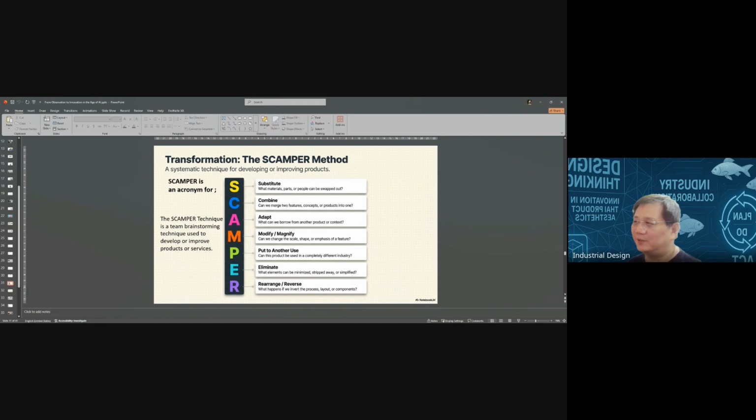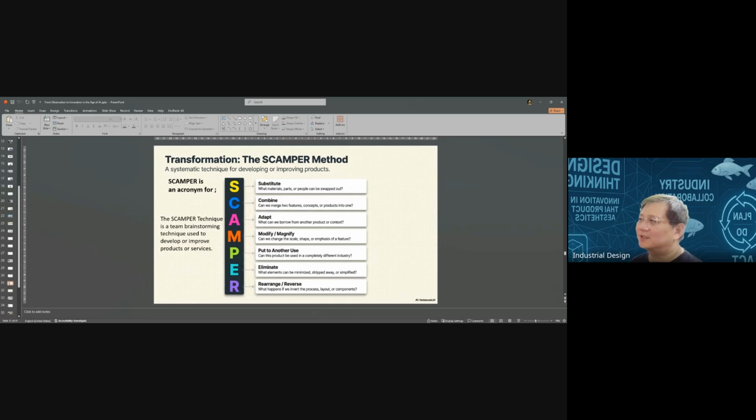The preliminary sketch, the conceptual sketch, you start sketching, and maybe sometimes you need more ideas, right? AI can help you make a variety of choices in terms of concept, but for the physical, something that you can see and touch, maybe SCAMPER can help you.